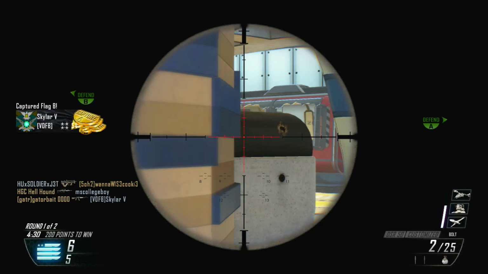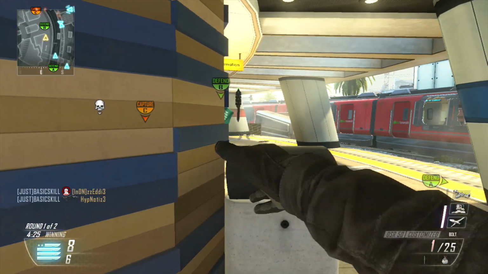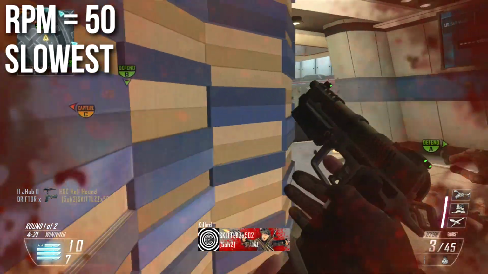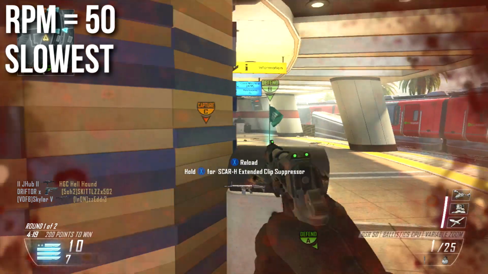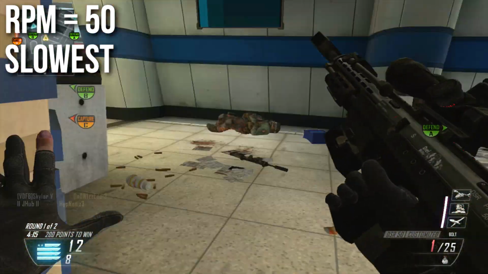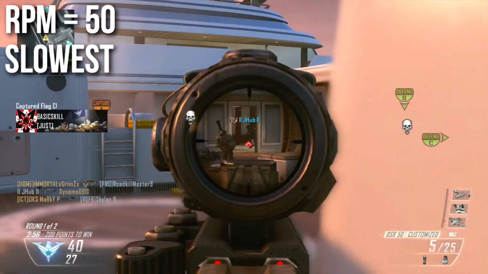So now that I've harped on the damage and all the other good attributes of this weapon, I'm going to tell you its major, huge downside that makes it difficult to use, and that's its rate of fire. It shoots at 50 RPM. That's 50 shots per minute, or a little bit slower than 1 per second, which is brutally slow. This is the slowest firing sniper rifle. It's almost the same speed as the Ballista, but just a smidge slower.